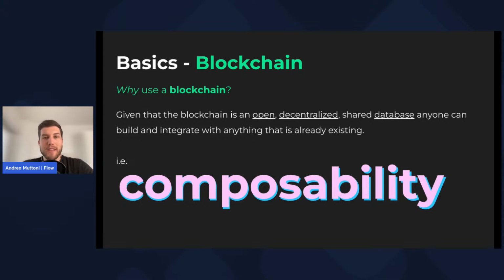This composability, I think, is the most exciting part of building on a blockchain. Why is it exciting? Because I built something, someone can come build something on top of that thing, no permissions required, no me having to create a dedicated API or even have to maintain an API. Anything that is on-chain state and logic can be accessed and interacted with by someone else. And this is especially the case on Flow because, again, there's a single shared state. It's all on the layer 1, meaning it's all super composable. So this is, I think, what everyone should be keeping in mind and what I think is the most exciting part of the Web3 space in general.